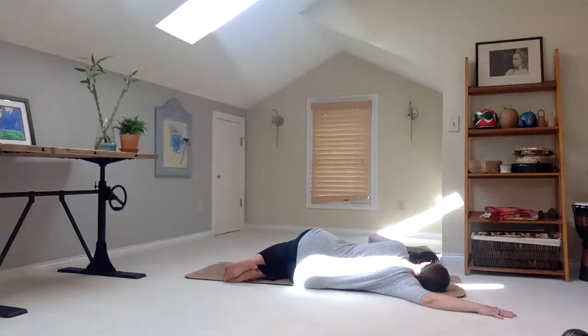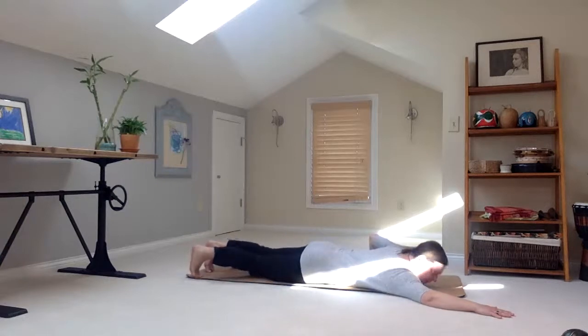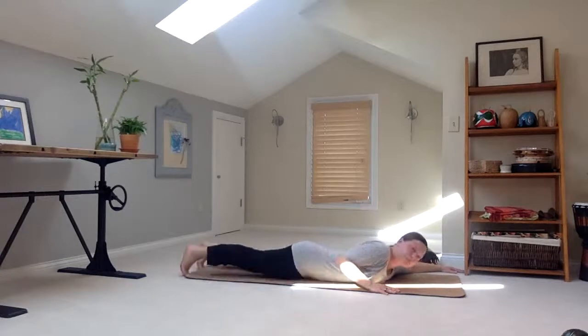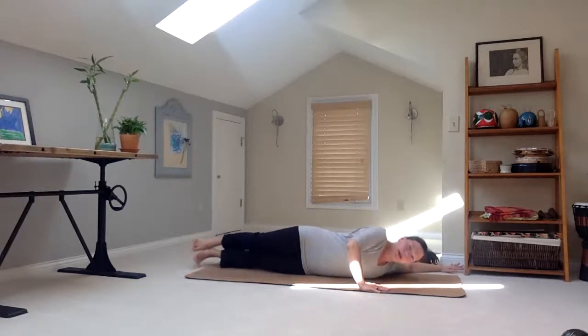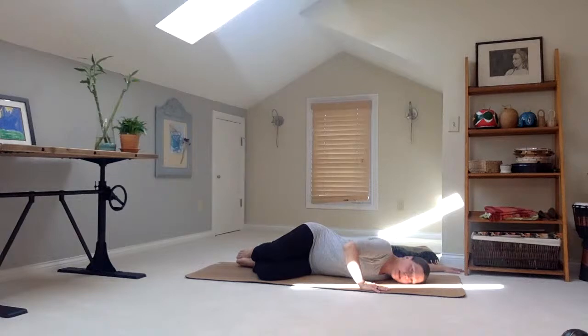With your next inhale, extending the legs and come facing down. Extending the left arm and pushing into the right hand, finding your side lying pose. I like to again bend my knees, placing the left ear on the floor. I'm going to walk my hand up just a little bit to find a little juicier spot.